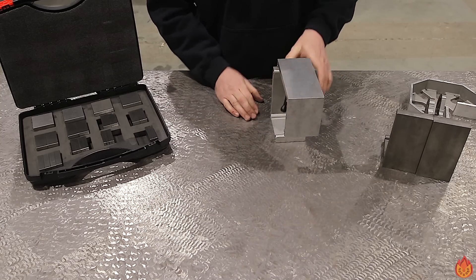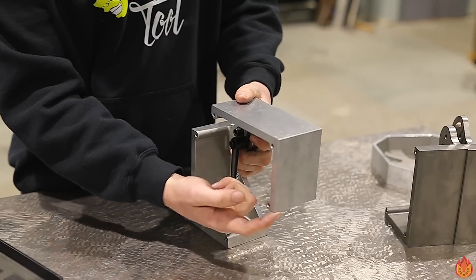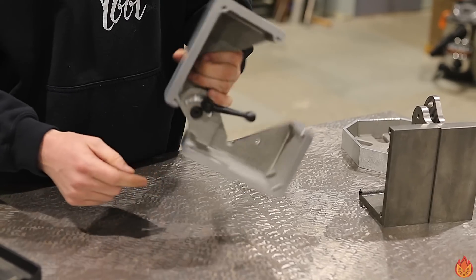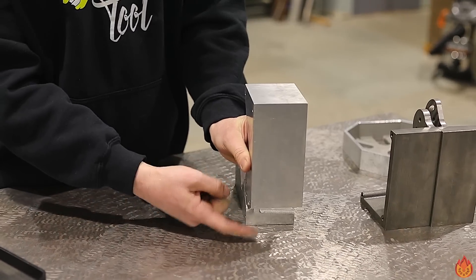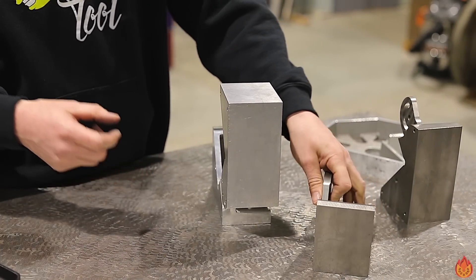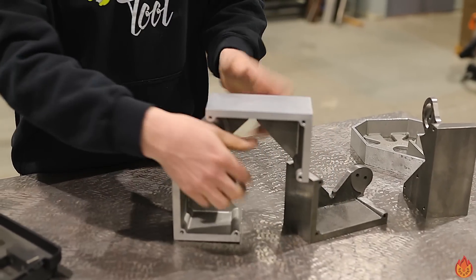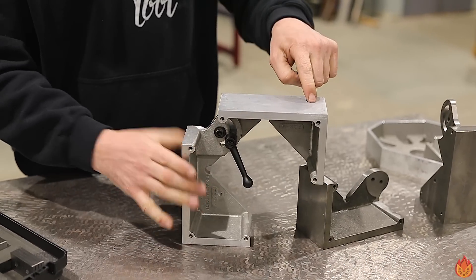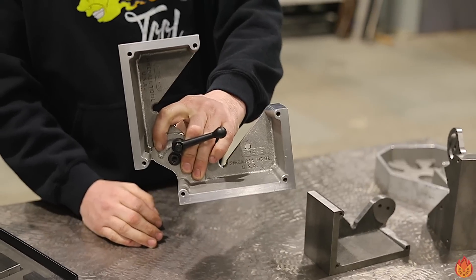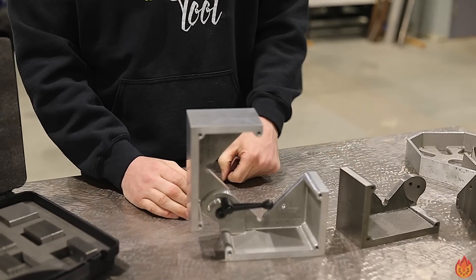If you want a 90-degree corner, to set this back to 90, the distance between the bottom of this square to the surface here is four inches, or two inches from here to the surface. So that gives me anything four inches tall — a piece of tube steel, a plate, whatever you want to do. You can just set it on something four inches tall, which this is, and lock it into place. That is exactly back to 90 degrees — it's actually more accurate than a scale to set your 90 back and forth.